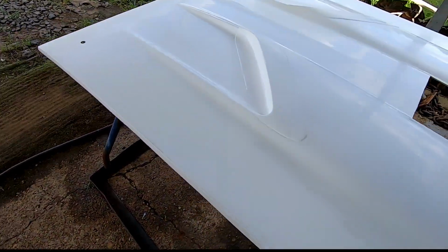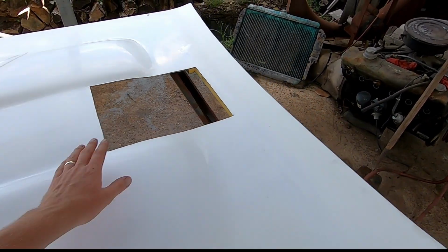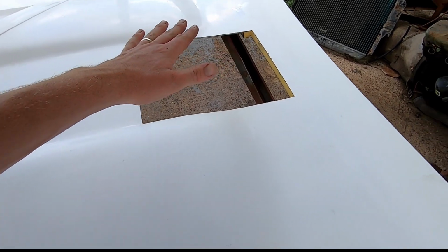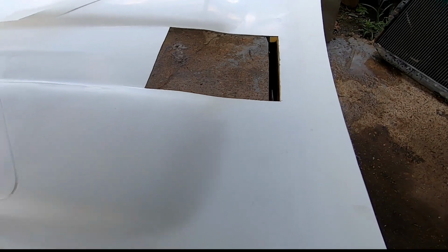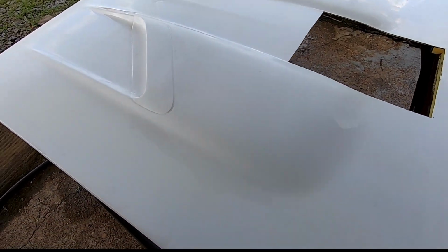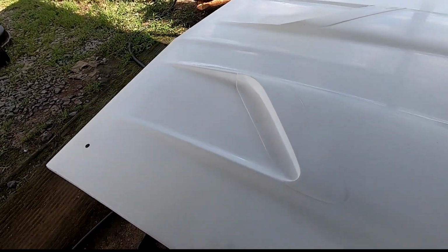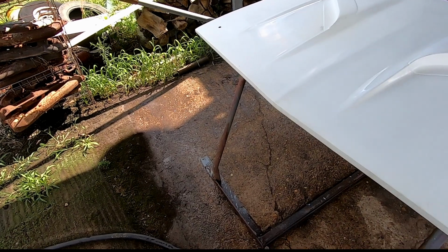Here's our hood. So you'll see the big square cut out. There's a Dominator on that car now, and it sticks out of the hood. And he has one of those big clear hood scoops for it. So I got it out back to do my sanding, and I'll probably prime it out here. But I think I can get it in the shop and do my actual painting on it.